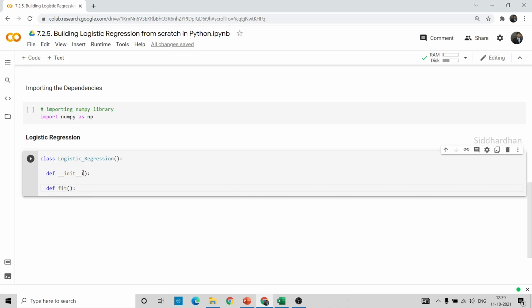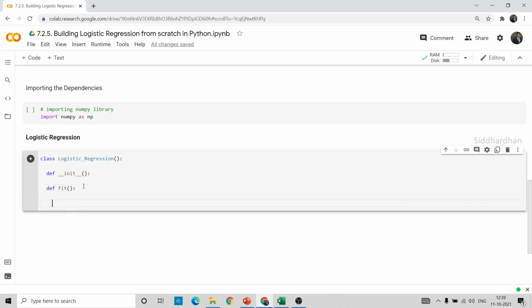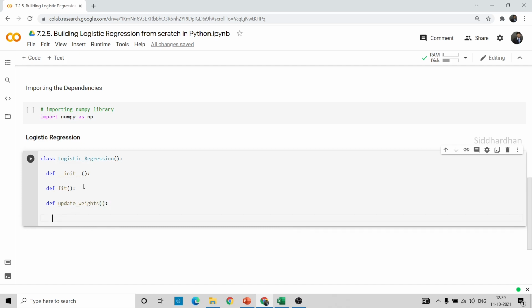At the end of each function, you should mention the parenthesis, and within this, we will give the parameters for each of these functions. The third function that we are going to write is the update weights function, and finally the last function that we need is the predict function. So define predict.